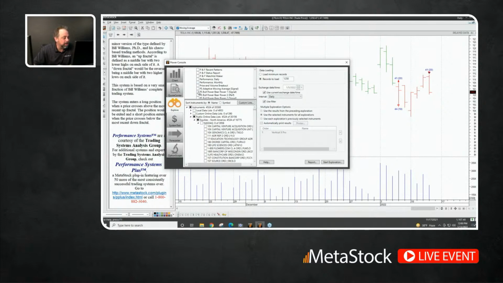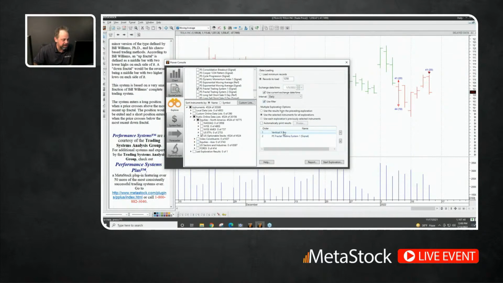But if I wanted to scan for the fractals, I'll find fractal trading system number 1. I can scan any list that I want. So if I wanted to scan that whole list of optionables, I could. If I wanted to do all the ETFs, I could. If I wanted to do just the New York Stock Exchange or the NASDAQ, I could. I could do London. I could drill into our Europe category, our Asia category, just about anything that I want, okay?